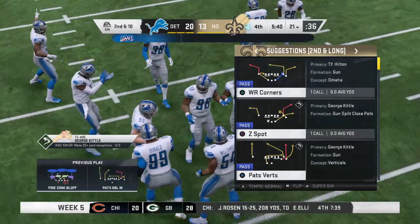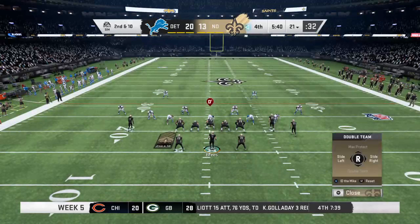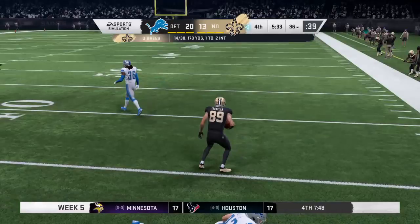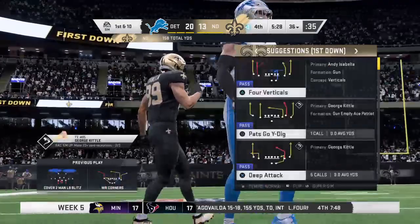But this time on offense, they don't even want to see the field goal kicker trot on the field. They want that ball in the end zone. They'll be going for six. Breeze will try again on second down. That's Isabella open on the right side. And they're able to get this one across the 35. 15 yards on the play, first down.